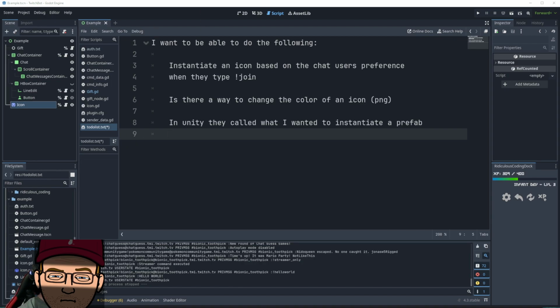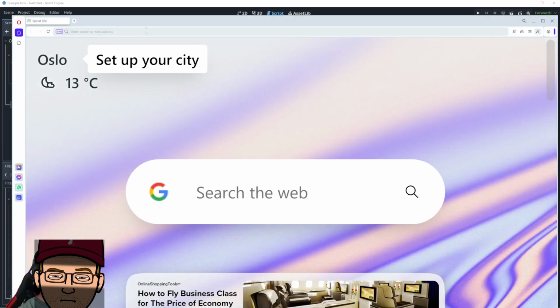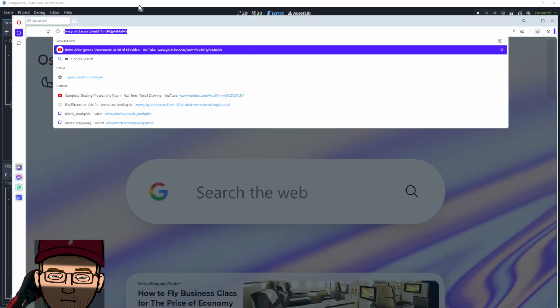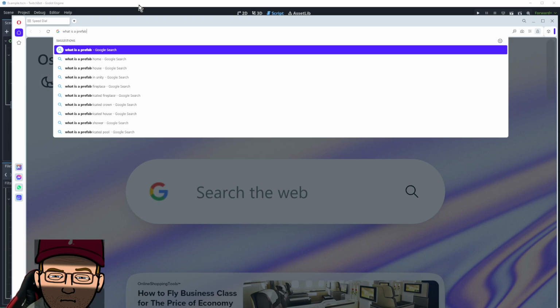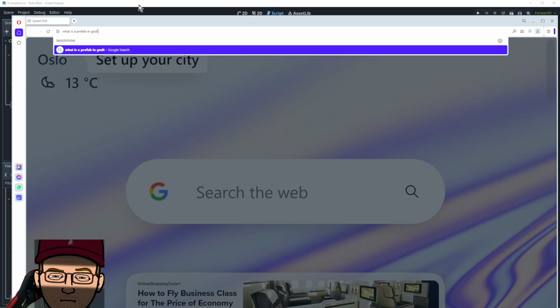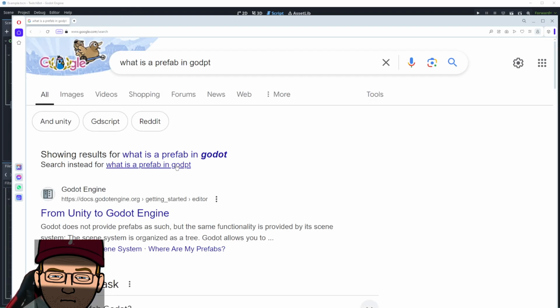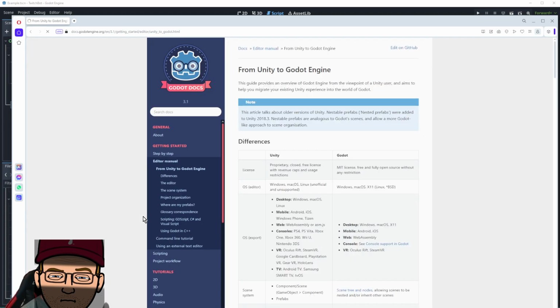What do they call it in Godot? So let's bring down a browser window here. What is a prefab in Godot? Let's see. From Unity to Godot.